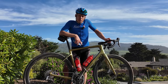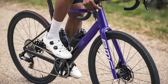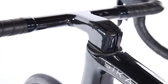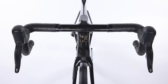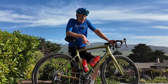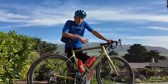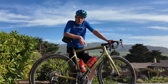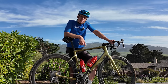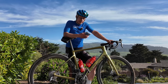Endurance and all-road bikes with 40 mil of clearance. That's on trend. It's not just the Fray. We saw the new BMC Road Machine come out recently, 40 mil clearance. The Irish brand 51's new Sika looks every bit the sexy carbon road race bike with the integrated one-piece cockpit like this. Also 40 mils. A certain bicycle you're familiar with, the Specialized S-Works Roubaix SL8, 40 mil plus, with some of the travel up front with the Future Shock, on and on. So it's not the standard, but it's certainly a new trend of endurance and all-road bikes having what used to be gravel tire clearance.